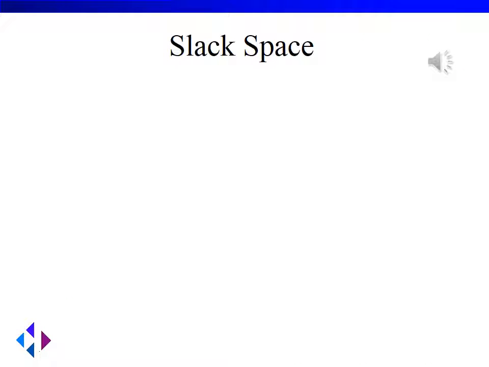Now you've come to the lecture about slack space. What's important about slack space is that a lot of large cases were made off the evidence obtained from slack space. It is one portion of a drive or of an operating system where the data is stored that only the operating system has control of, and that the end user really doesn't have control over what goes in slack space. What's nice about that is that most people forget about that, especially hackers. And there are many times in which slack space can give us not the complete evidence, but a lot of small portions of that evidence.